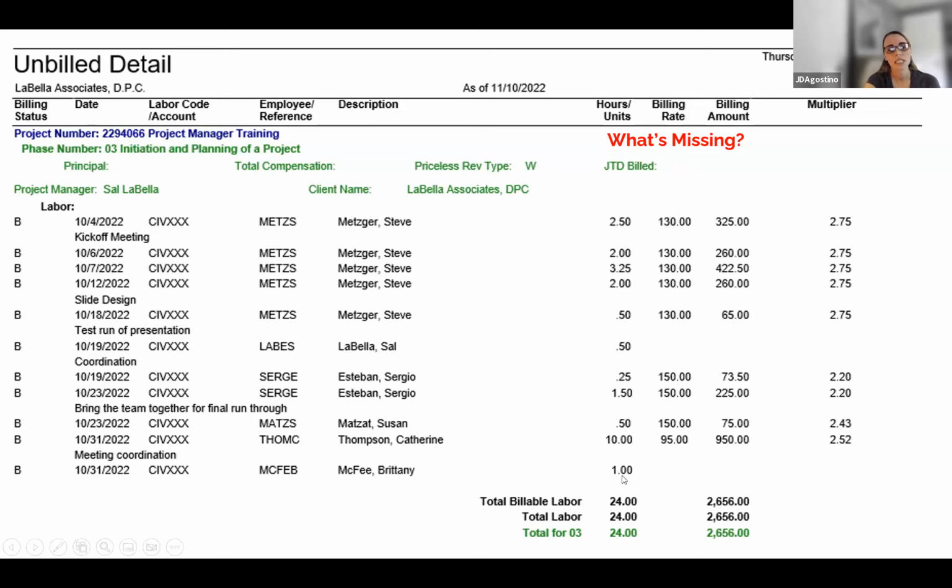It's very easy to miss these billing rates, especially when they're stuck in the middle, just one small line, and you have all this detail. So just as an example, I think that's the end here.